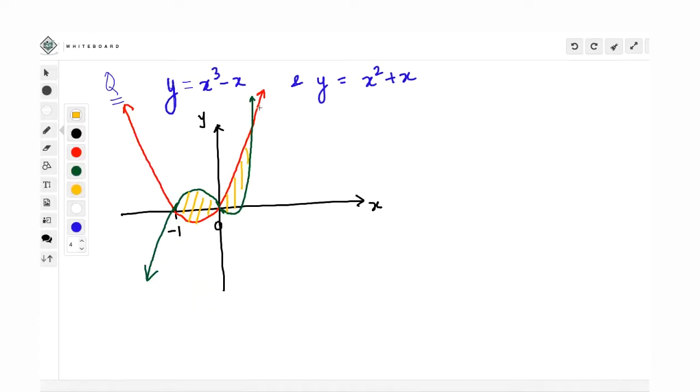All right. Now you can look at the screen. So basically I have drawn this as y = x² + x. Now I will tell you a way to draw it. It's basically you just have to notice that it's a parabola which opens upwards. And secondly, you just have to see where does it cut the x axis. So this cuts the x axis at 0 and -1. So if you factorize it and equate it to 0, it will cut the x axis at 0 and -1. So in light of these two observations, you can easily plot the parabola as you can see in red.